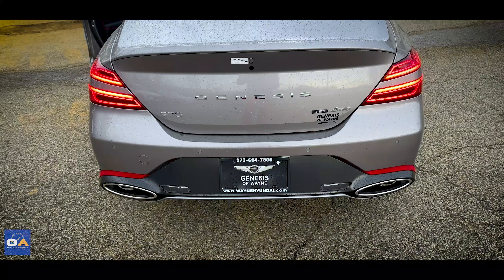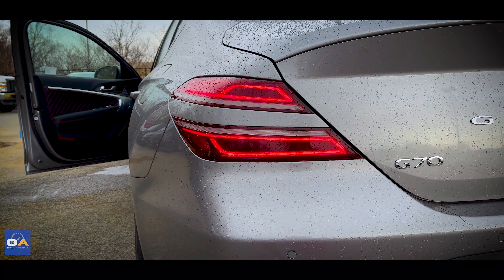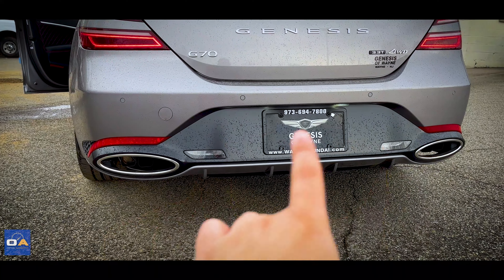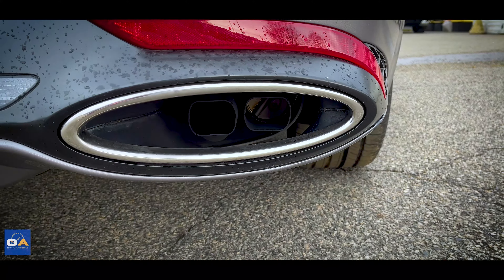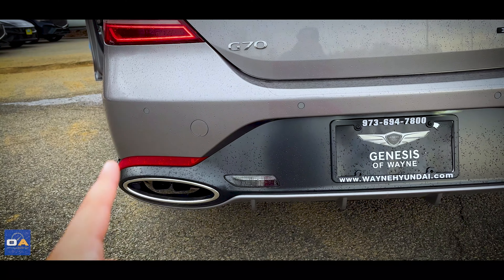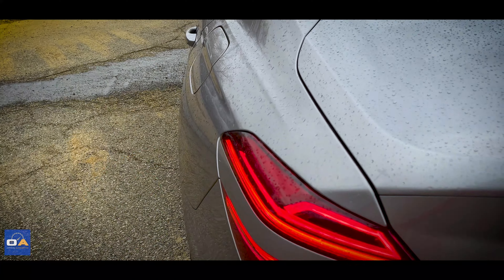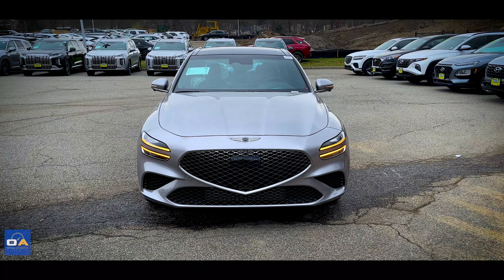Turning to the rear, the rear end is very clean and modern looking. The LED taillights directly mirror the headlights in shape, and the turn signals have the same split design. I really like the way the taillights come down and bend around both top and bottom. Down on the bumper, it's primarily flat black at the bottom but painted on the top portion. The oval-shaped exhausts have a chrome finish and the pipes are real and functional. There's a nice paint-matched diffuser at the very bottom, and across the bumper you'll find parking sensors and a reflector on each side. I like the way the quarter panel emphasizes the width of the car. It does tell you right here that this is the 3.3-liter turbo. Let's take a quick listen to this engine.